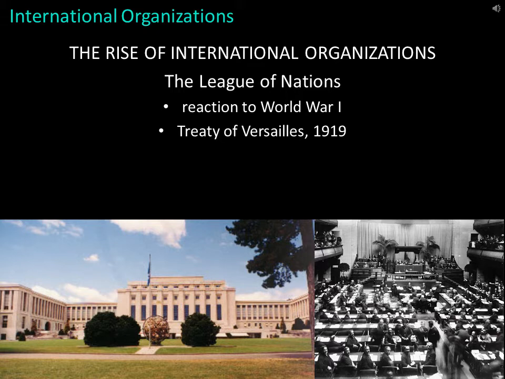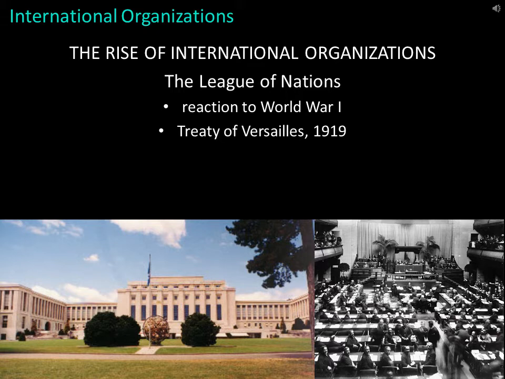These were both functioning forums for discussion. However, a unanimous decision had to be reached before any action could be taken, a requirement that lessened their effectiveness. The League established autonomous agencies for political purposes, such as the Permanent Court of International Justice, predecessor to the current International Court of Justice, and the International Labour Organization, or ILO, which is still operating today in association with the United Nations to promote social justice as well as internationally recognized labor and human rights. The League also created subsidiaries with non-political goals related to the economy, health, and social concerns.